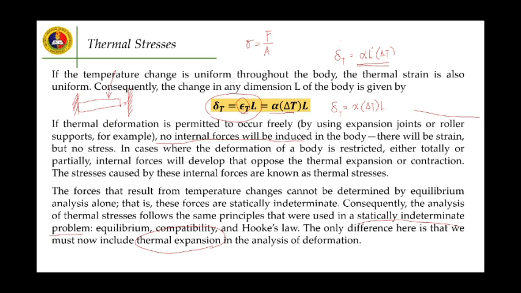But here, the analysis involves looking at how the material will deform once temperature is added, and where and when internal forces will manifest inside the material.